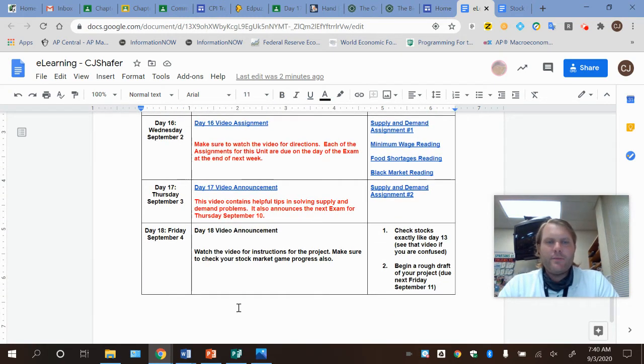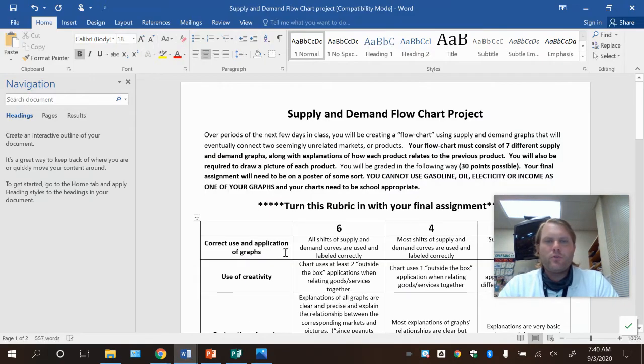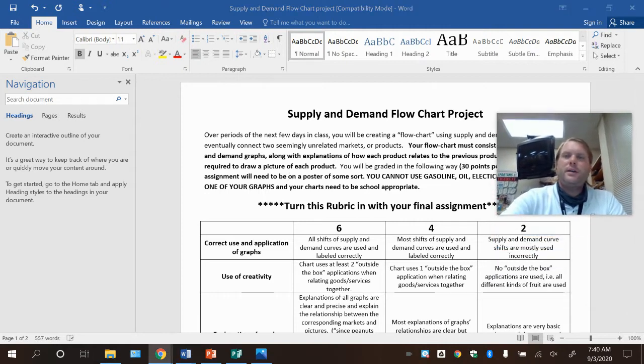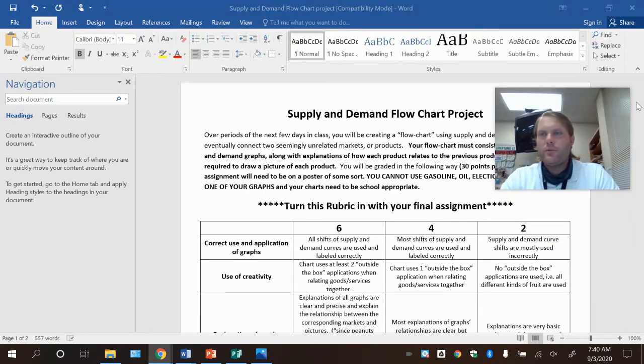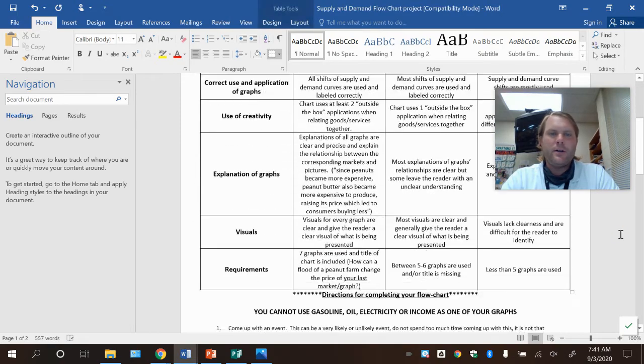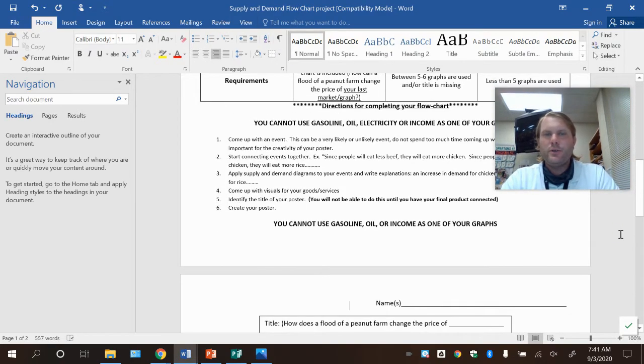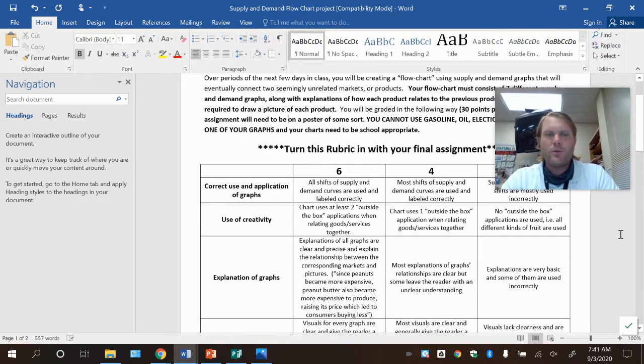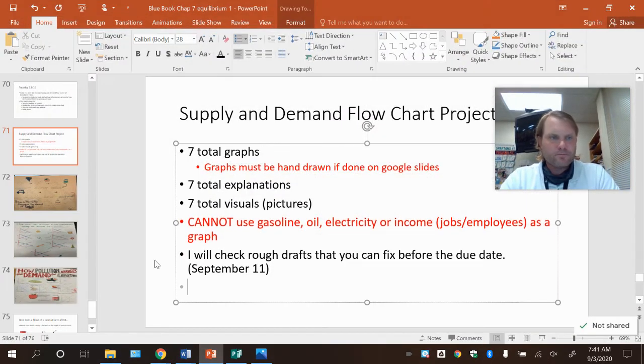the assignment we've got today, first of all, is here's the rubric. The rubric doesn't give you too much information. It just kind of gives you what you're going to be graded on. You can reference that. I will have that linked on there. The best way to kind of show you what you're doing is to show you some examples. Okay, so we're going to get right to it.